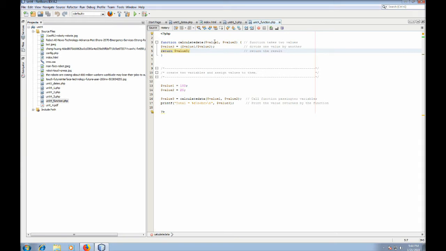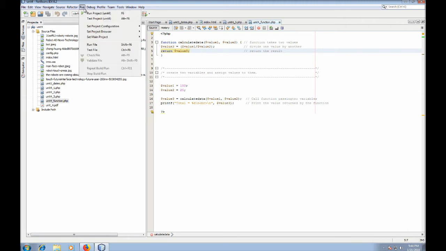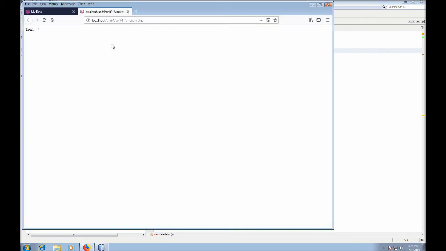So value 1 is 100, value 2 is 25, so what this is saying is divide 100 by 25 and send back 4 to be printed. So let's see if it runs. And it does.